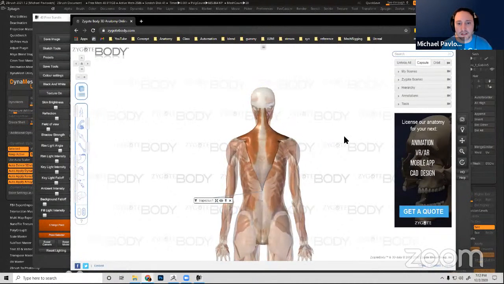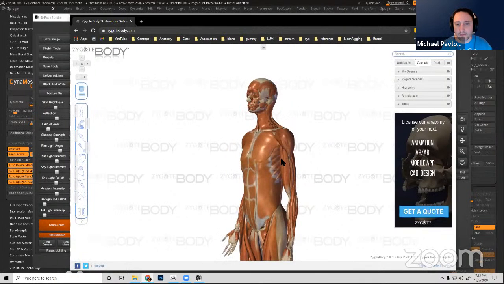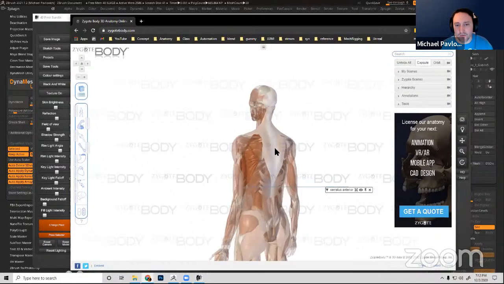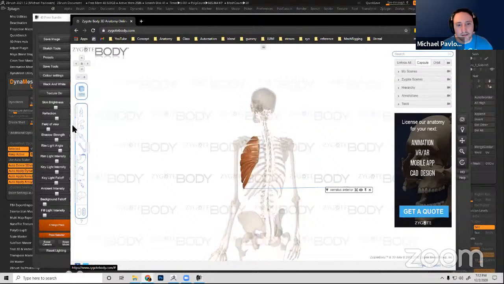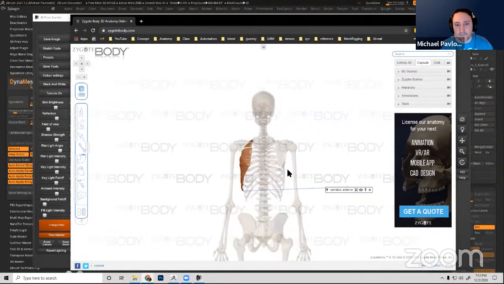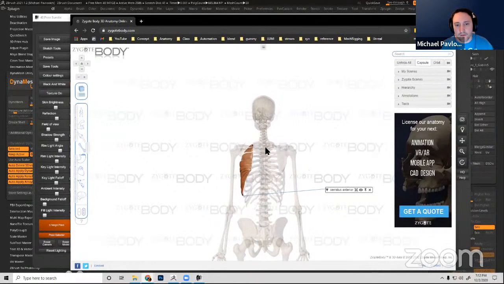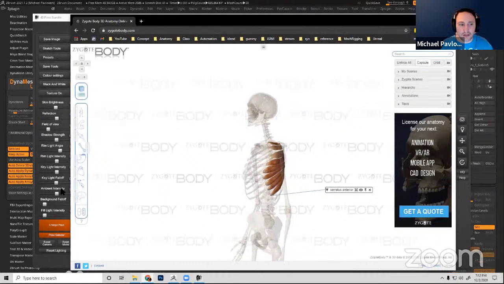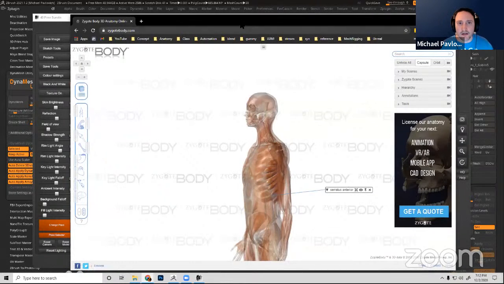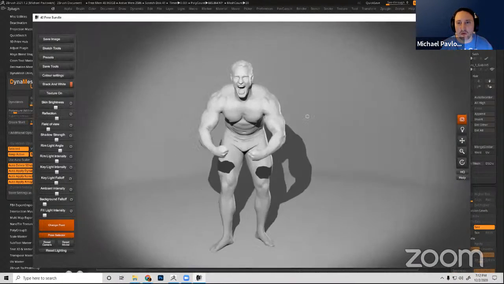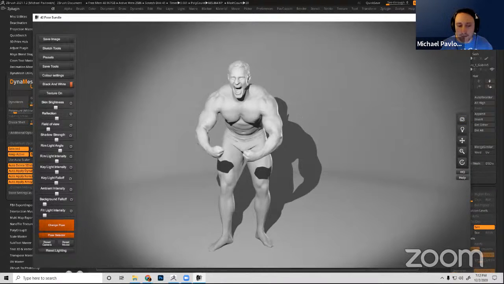And if you really want to study even the weirdo ones, like the serratus anterior, well, I kind of know what that means, but what does it really do? Go in here and dial back these muscles. You see, serratus anterior connects right here along the ribs, and then back on the inside of the scapula here. That's kind of neat. All the different muscles you can just dial in there, and that'll help you. This is going to help you for surface anatomy and how to storytell, and that's really important.